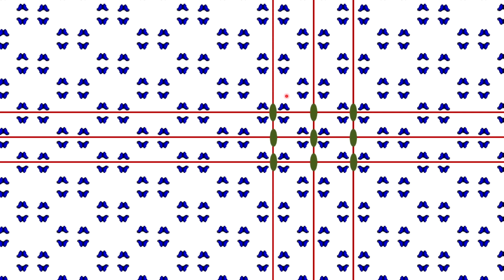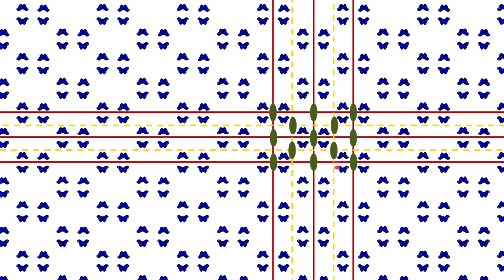But there are some more symmetries present here. I have put some more of these rotational symmetries here, here, here and here, and then you see some dashed lines. These dashed lines are a special kind of mirror. This is a mirror where reflection takes place and then there is also a translation part of it. Such an operation is called a glide operation. So, these are glide lines. In 3 dimensions there would be glide planes.